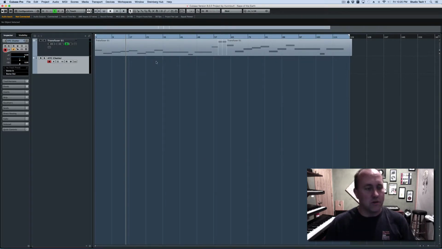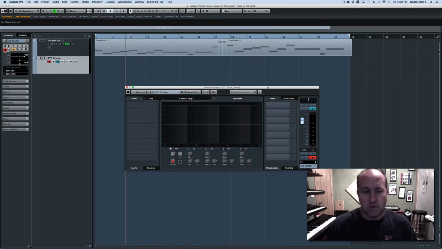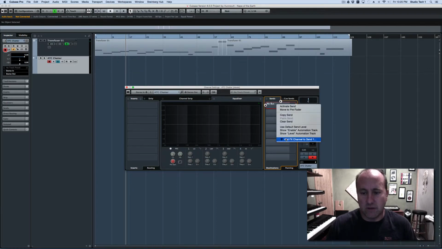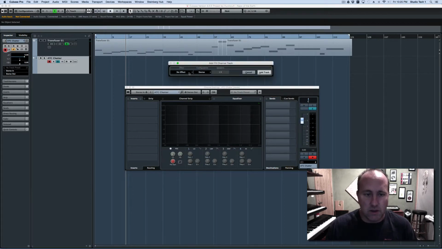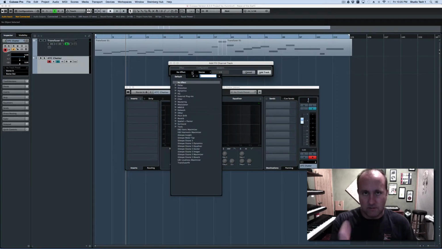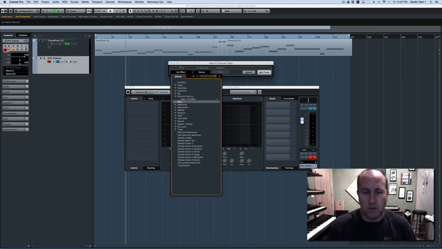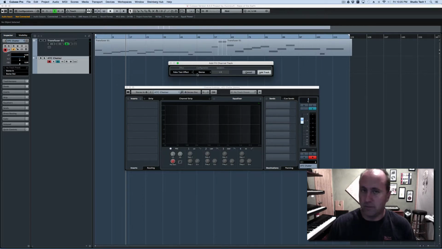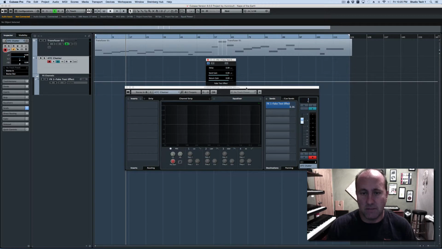And then in terms of routing to that, I'll take this as just an audio track. Let me open the channel settings editor here. And as you can see, I don't have any send effects set up at the moment. Come over here into the sends section. I'm going to right click and say add an effects channel to send one. And when you drop down the effect selector, the fifth option down is external plugins, and voila, there we have our fake test effect. So I'm going to pick that and say add that.